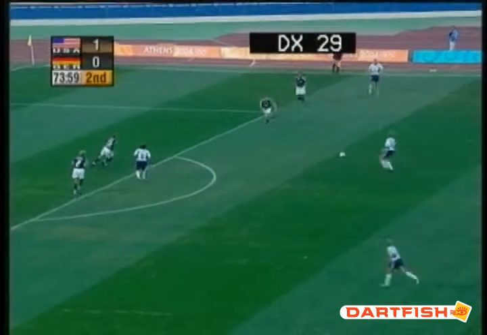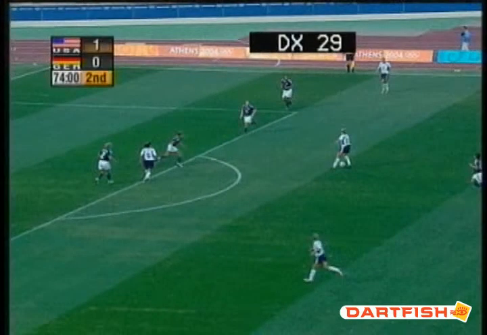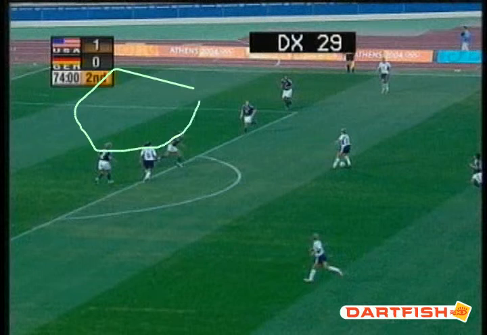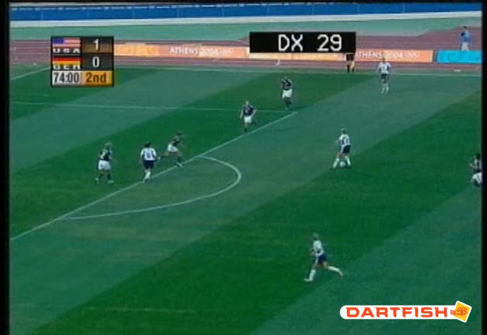Here's another chance. Here again we have the visual cue of a midfield player having the ball and not under pressure. And there's space in behind the back line. So with those two cues, there's also some space over here. Those two cues, a midfielder in possession, not under pressure, and space in behind the back line. Those are cues that we try to play the ball into that space. So here we're going to see Mia running into that space.